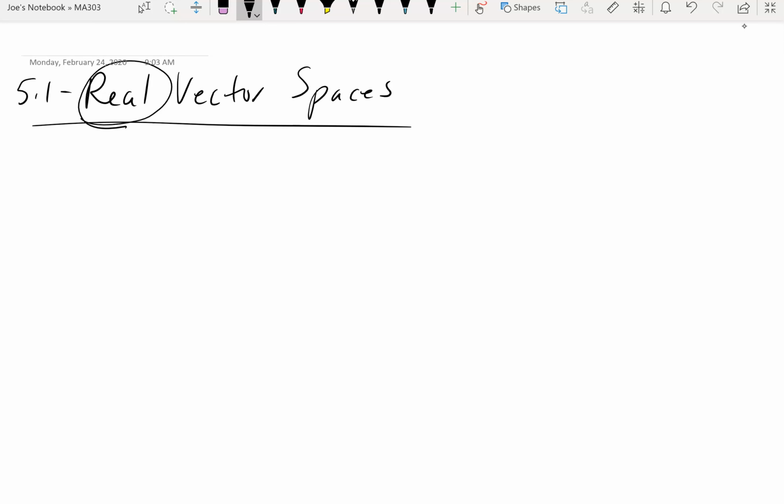These are going to hold no matter what the scalars are, as long as you can add, subtract, multiply, and divide, as long as you don't divide by 0. Right? So there's nothing special about them being real numbers, except that that's what we're familiar with. Okay? All right. So to give you an idea of what I mean, Alex mentioned the idea of matrices.